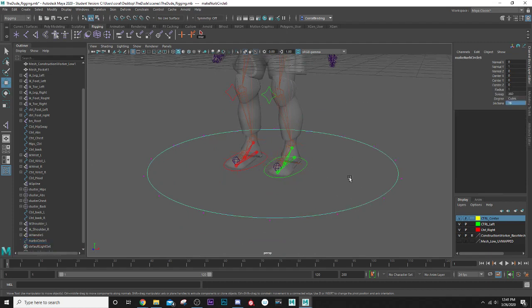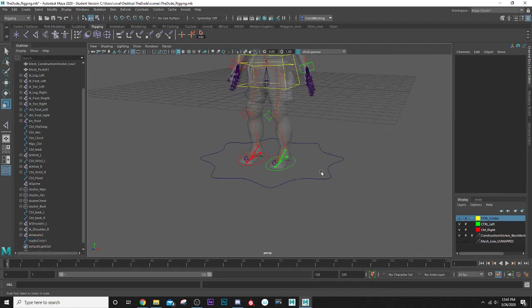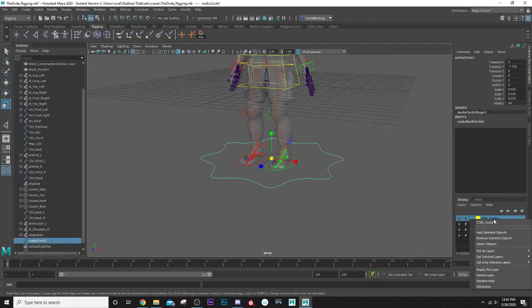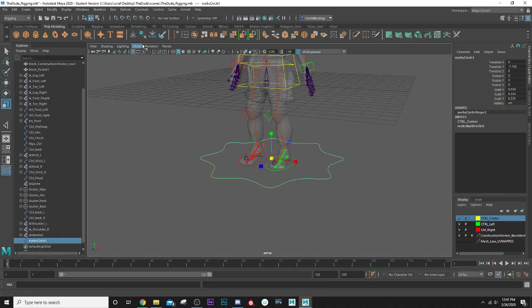So I'm going to go to Control Vertex. I'm going to select every other vertex here. And I'm going to scale all of them to the center. There we go. And I'm just going to object mode. There we go. I'm going to add this back to the center. There we go. And I'll also freeze the transforms. So back to our poly modeling tab, freeze transforms. And I'll call this one global control. And you can call this master control. It's just all naming conventions. As long as it says control in there, that's all that's really important.